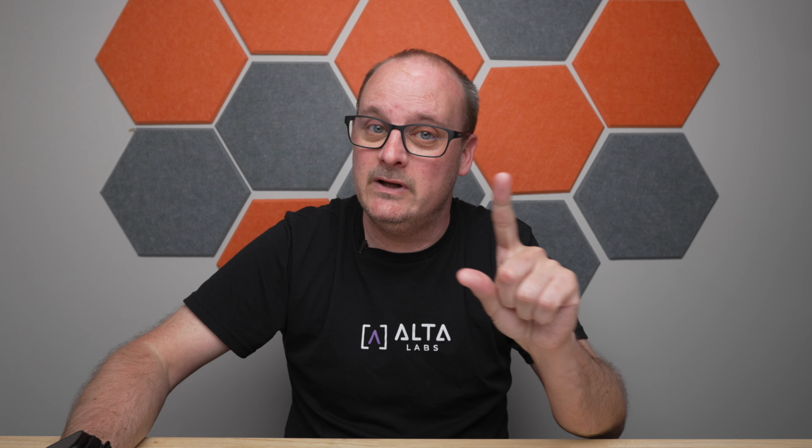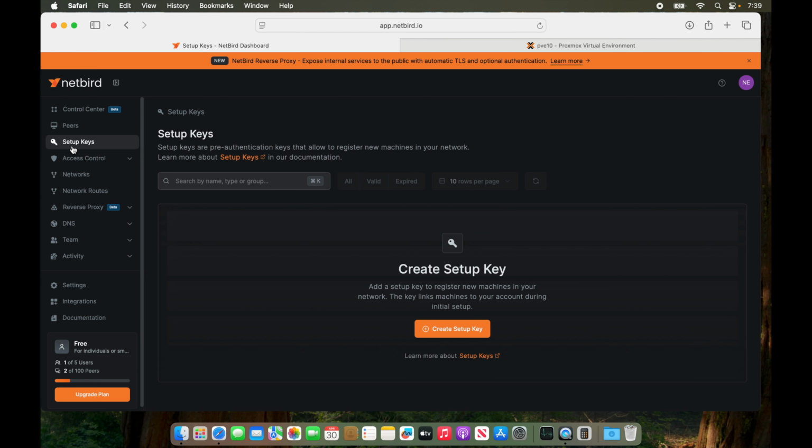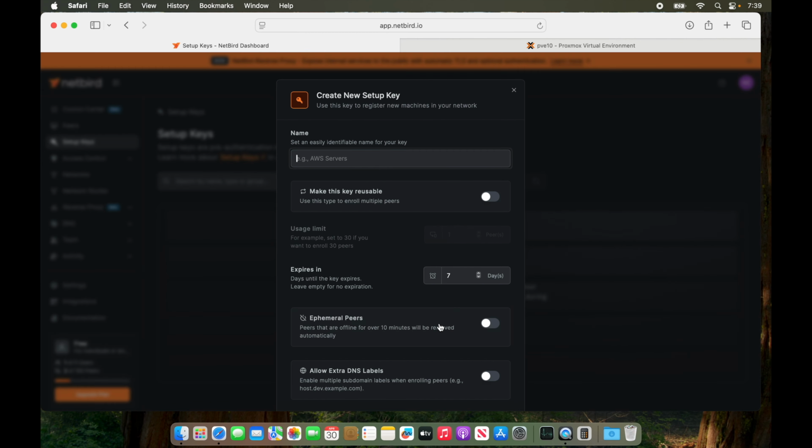So, first note, copy the key down and store it somewhere else. I put mine in a KeePass manager, and that's where I keep all that stuff, because you can't see the key after you create it, so don't forget to copy it down. Key note: been there, done that, trying things out, I had to start over again. So, first thing we need to do is set up keys, create a setup key.